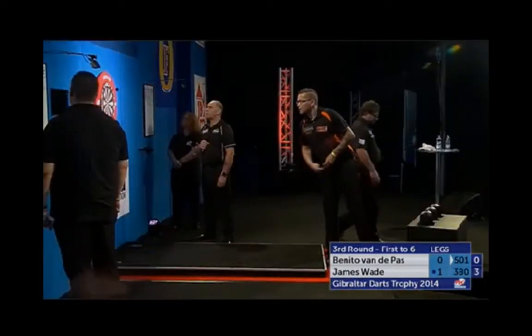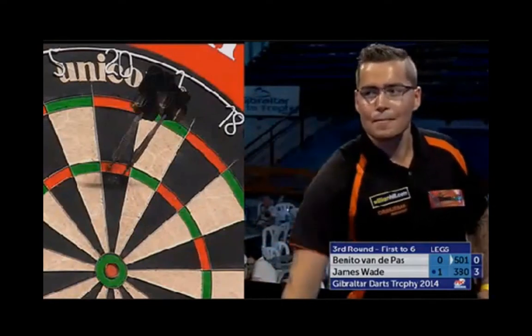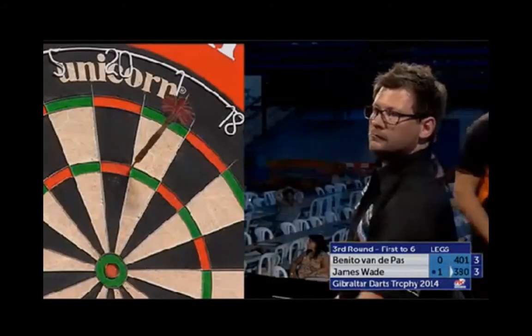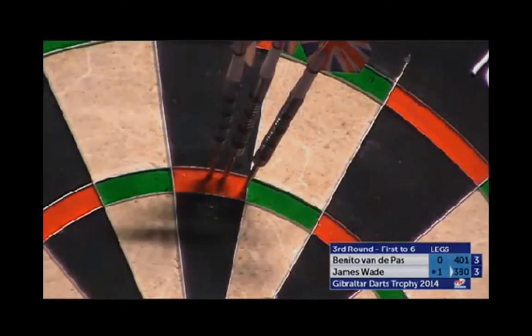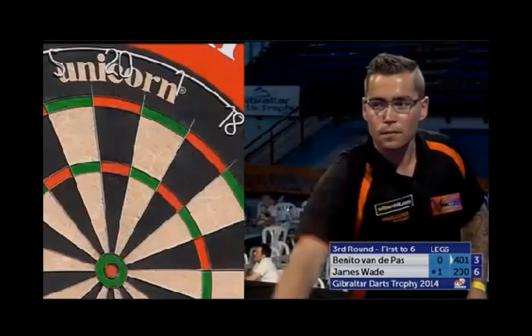Kim Huybrechts awaiting the winner of this one after that quite brilliant match against Ian White. 104 average for the Belgian. We've seen 108 average from Adrian Lewis. They're all in the bottom half of this draw. It's looking tasty already as James Wade fills it up again for a second maximum. 2 in 2 legs for James Wade now.